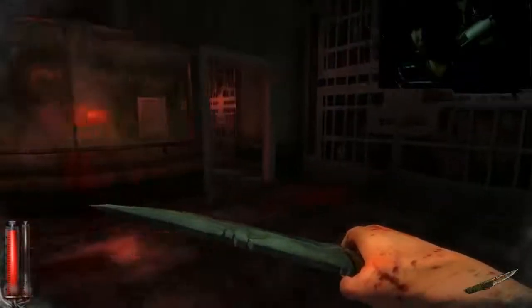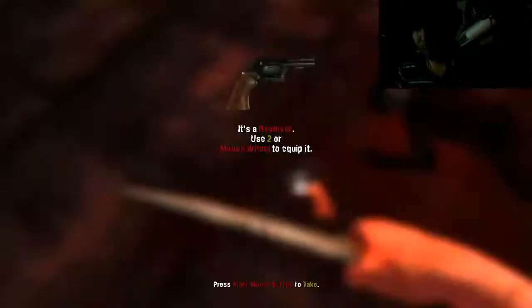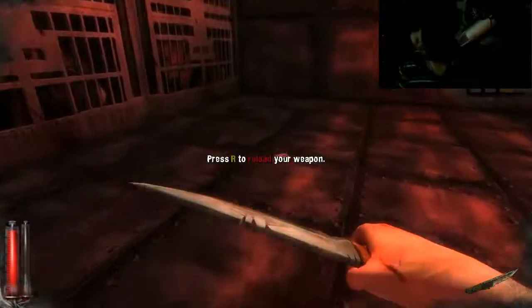Alright, the room opened up wherever that doctor was. And we got a gun. I could have used this 5 minutes ago. So I have ammo. Bottom right, 6 out of 6. Definitely don't want to use it right now. No need to.